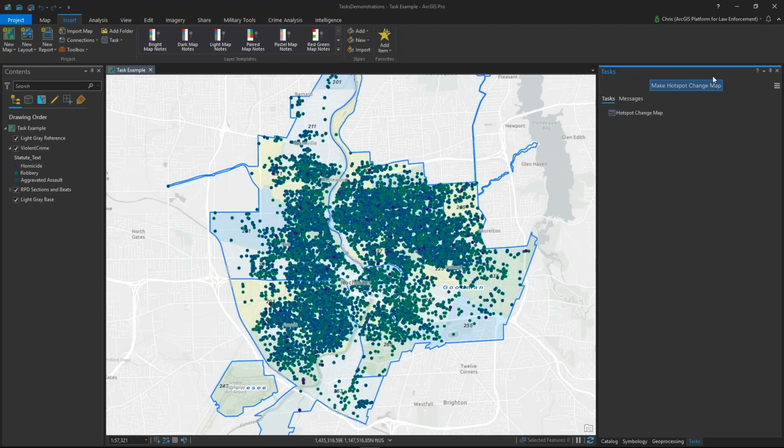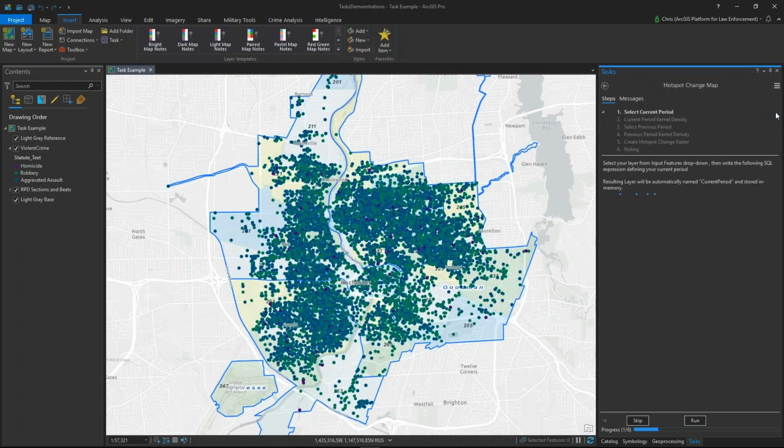And this is a very simple task item because it only has one task inside of it. As I mentioned before, I could have multiple tasks here and they could be grouped if I wanted to, but this is a simple task item. It only has one task inside of it. To start working on this task, I'm going to come over to the far right-hand side and click the Open Task button.